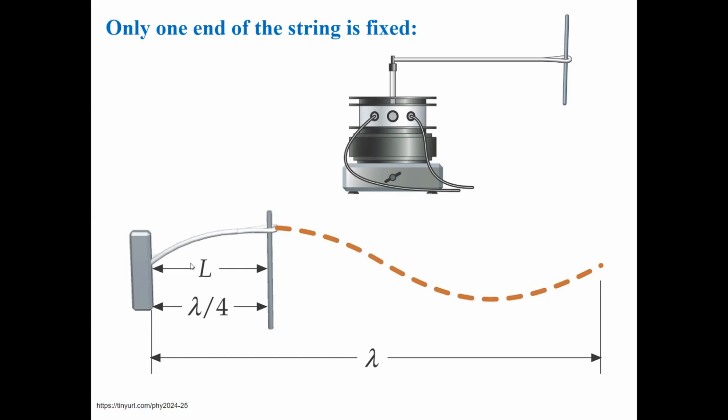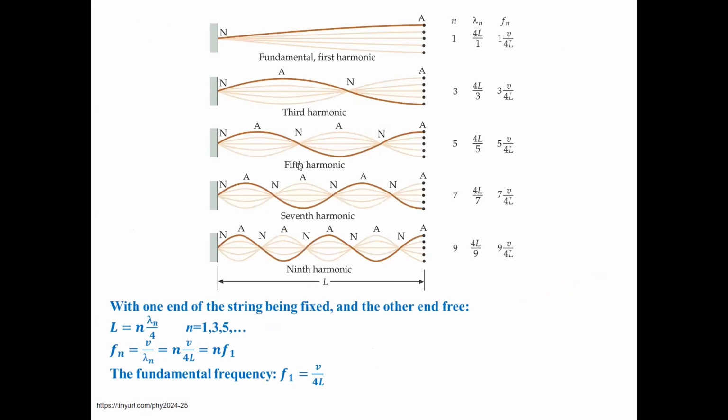In this case, for the wavelength, if you extend this back forward here, you can see the whole picture of the wavelength, and you can see this is only one quarter of it. So lambda will be equal to 4 times the length. For more cases, if you have different velocities of the waves, then you will have one additional node in between, somewhere in the middle, and the other end is still an anti-node. The free end is always going to be the anti-node. The fixed end is always going to be the node.